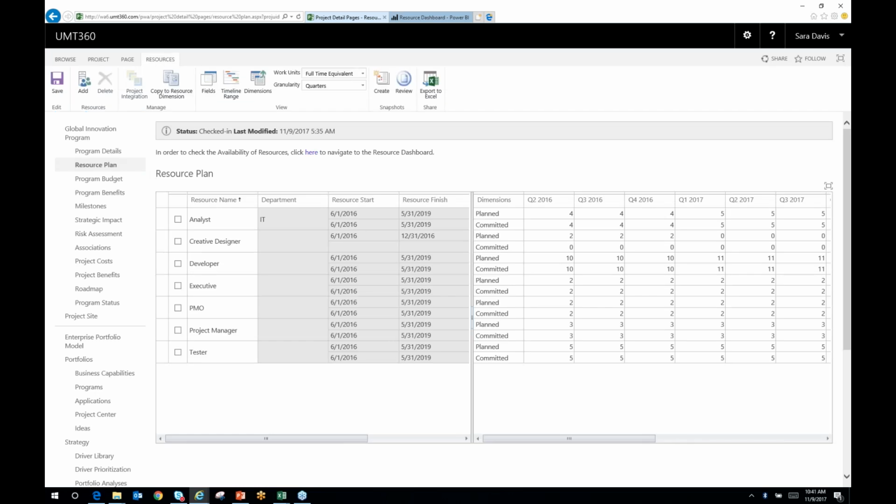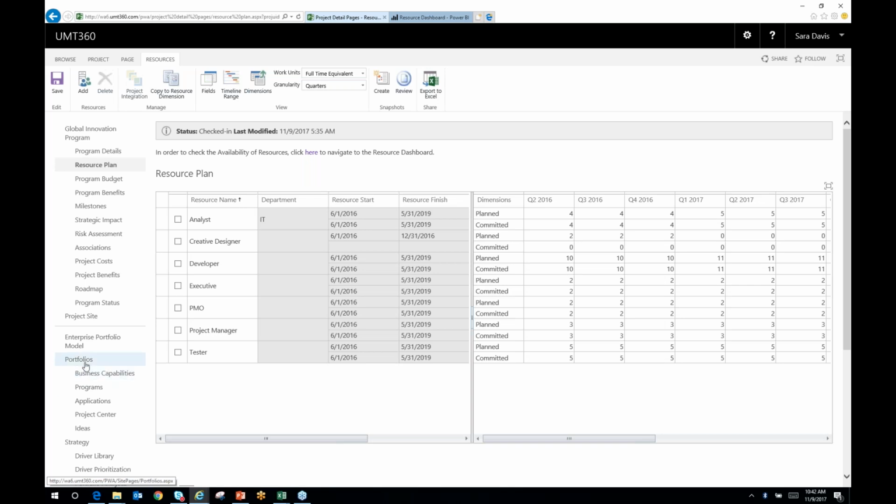Now, remember I said one of the key requests was how do we start to allocate resources top down at different levels in our portfolio hierarchy. So in this instance, I can have a program level resource plan where we allocate resources to the program and then start to allocate resources down to the underlying projects in those resource plans, and compare and contrast top down versus bottom up. So a lot of flexibility, as I said, to put a resource plan at any level in the portfolio hierarchy that you define.